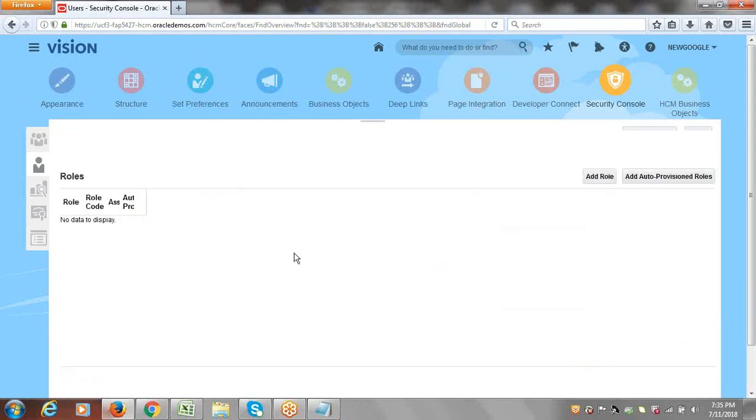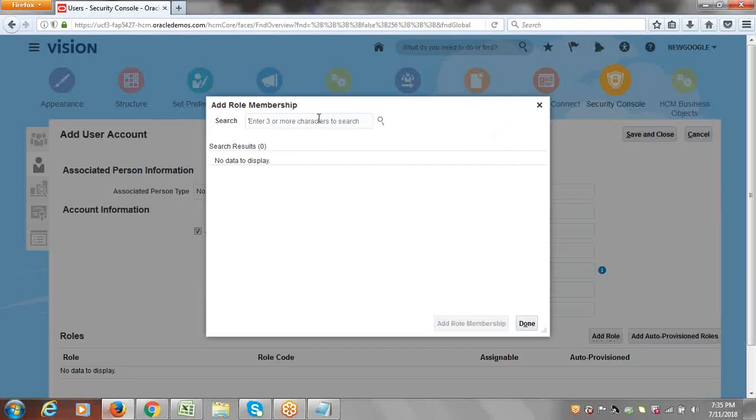So add role. We can assign one or two roles to this user, so that once data flows from primary ledger to secondary ledger, this user will be able to see the data within the secondary ledger. Say general accounting manager.